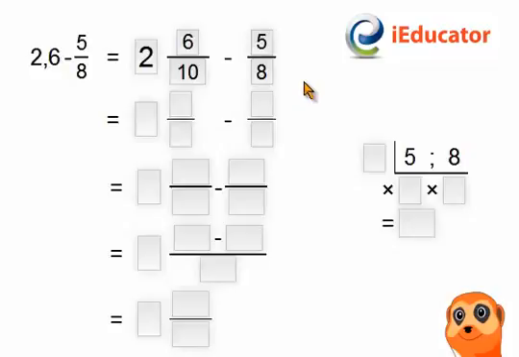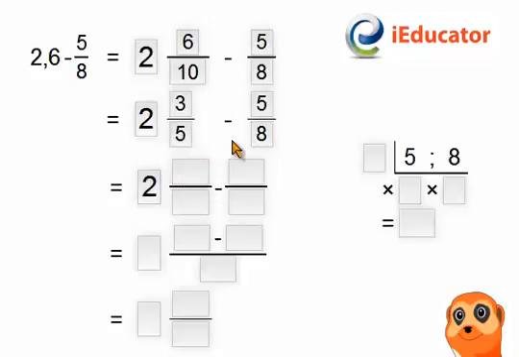Right. I can see that 6 over 10 can reduce further. So 2 can go into 6 3 times, and into 10 5 times. We subtract the 5/8. Right, now I can deal with the fractions. 3 over 5 and 5 over 8. I need to find what the lowest common denominator between 5 and 8 is, so I can see which one is bigger. We keep our 2.